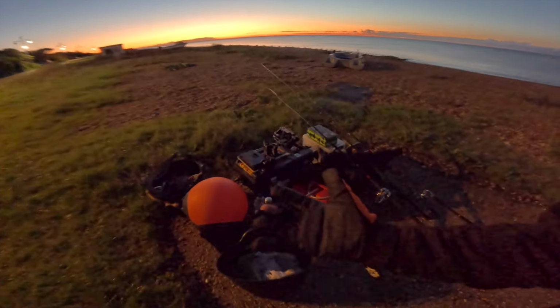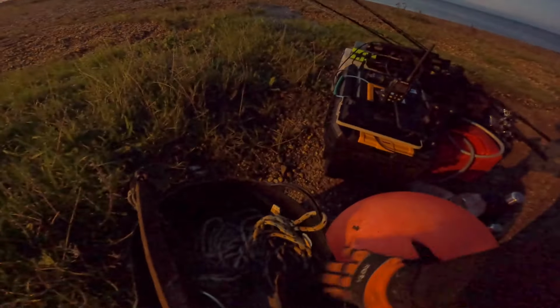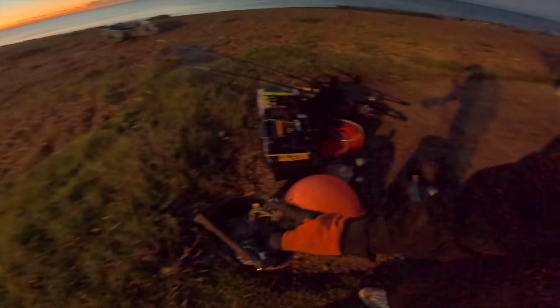So we're anchoring today, so we need to have our builder's bucket, which is what we've got here. We've got our anchor rope in there, we've got a buoy, and we've got an Alderney ring there as well. So that's ready to go.